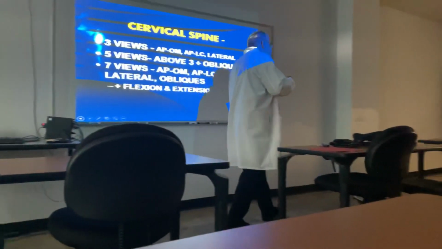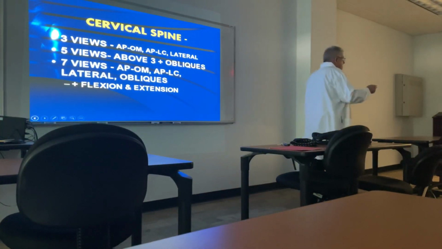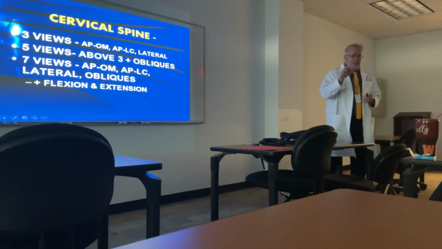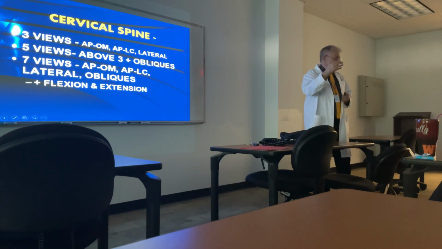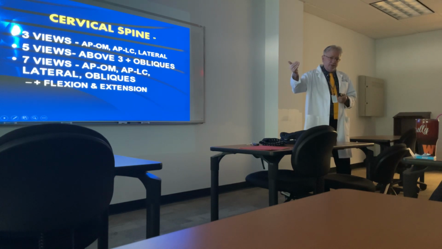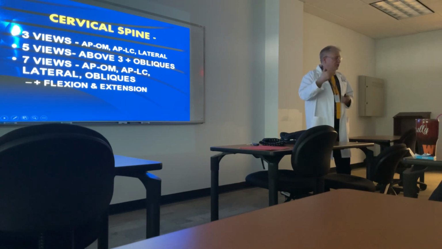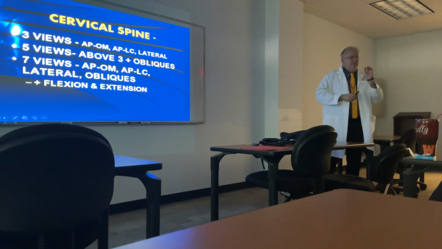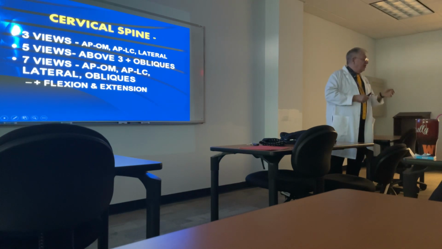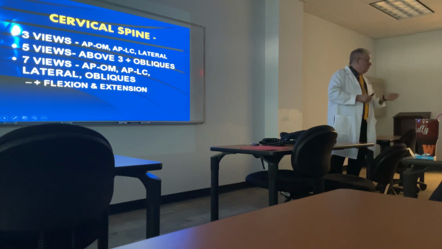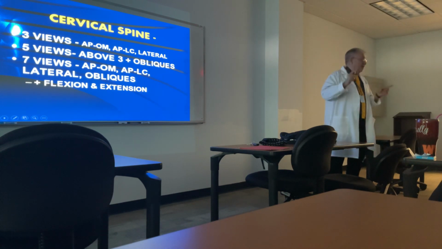If you have insult to the uncinate processes, they can cause insult to the IVF. It usually is the disc narrows, and as a result, the IVF becomes narrowed, because there's a combination of disc disease, insult, and uncinate process change. But they can also happen in isolation. So now this is the patient who has what? Pain down the arm, radiating pain of some kind. But everything is case dependent, meaning just because I have severe degenerative disc disease, I may not have IVF encroachment or narrowing. But these are the views that will show us the IVFs the best.